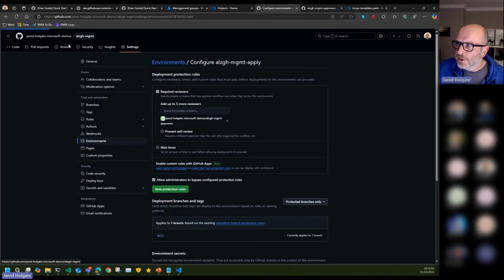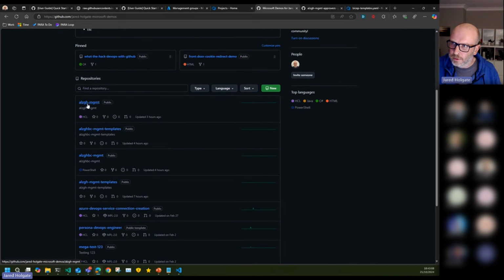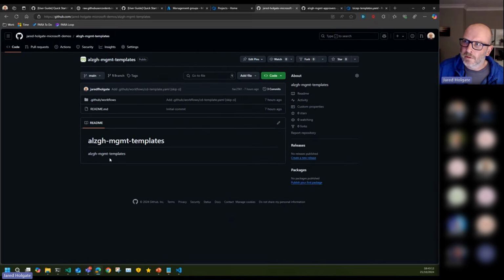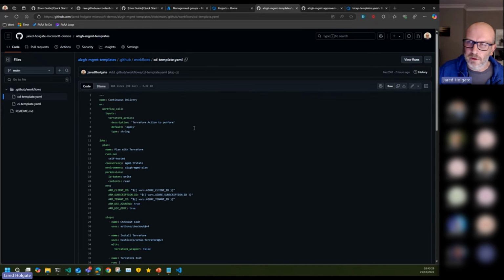So we actually have two repositories that get deployed. There's the GitHub one that I showed you, and then we've got a GitHub templates one. The reason that we have this template repository is so that we can specify the template and add a bit of extra security. With OpenID Connect, you can specify that a pipeline has to use this template to be able to use this credential. So we add that in for you by default. You can choose not to do this if you want to as well.